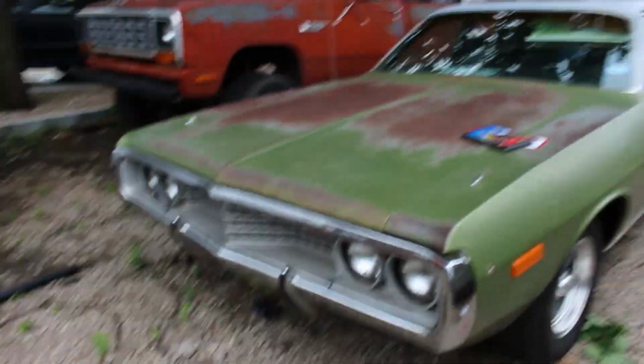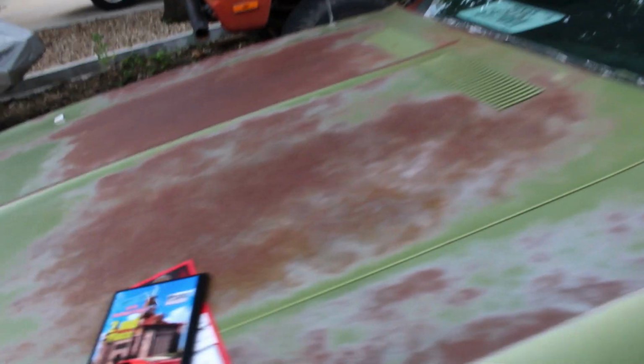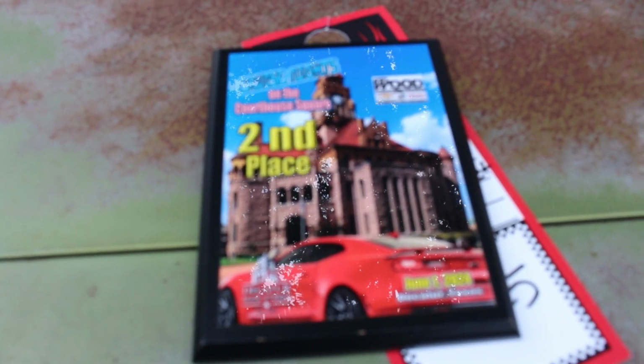It wasn't clean. This is the condition it was in when we took it to the car show. Cruise Nights in Decatur, second place.